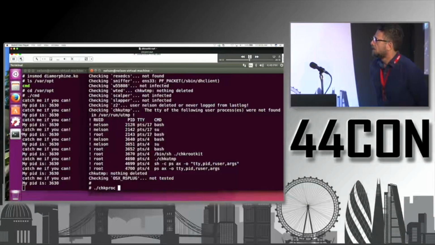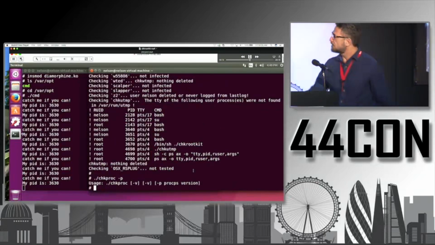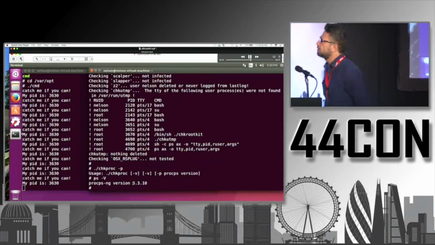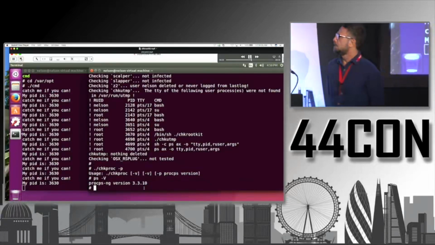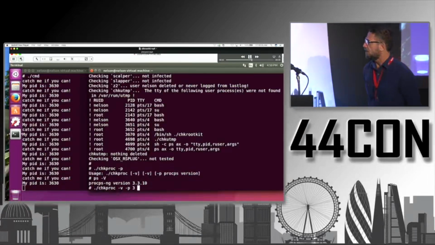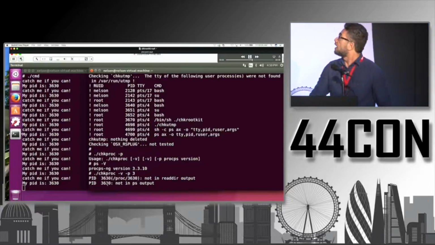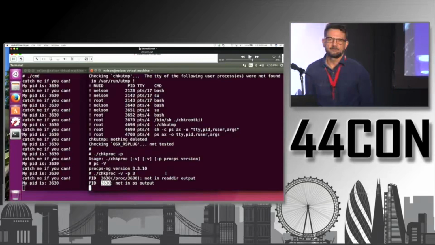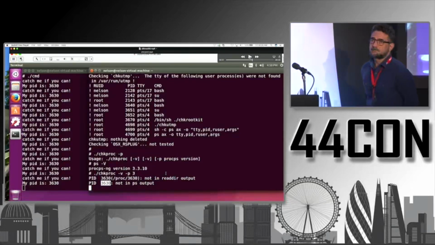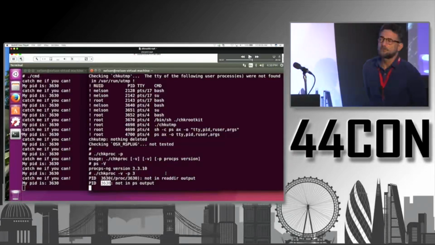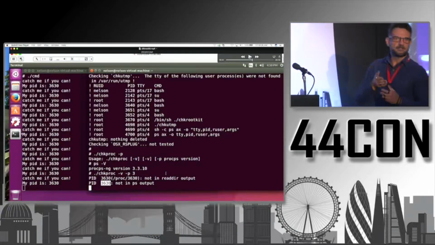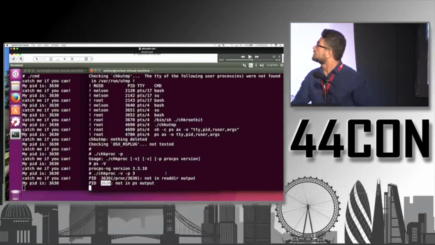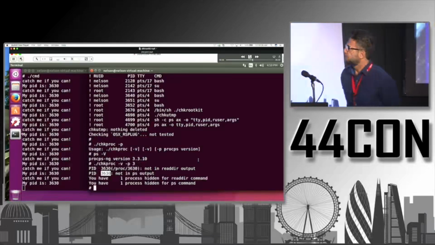To use chkrootkit, I need to know the proc ps version. If I use ps -V, I check that the procps is 3. Now I can use chkproc to do that. Okay, chkproc shows me the number of this process: 3330. That's the number of this process. But maybe it's not enough information. I need to know where this specific command is stored, what the storage of this program is, and what directory has this specific process. I use chkproc like a boss.